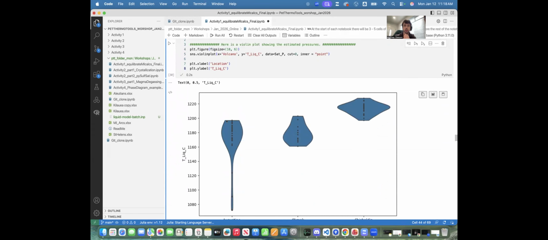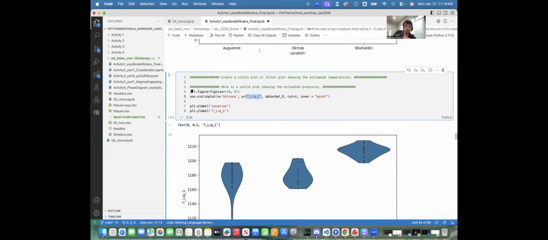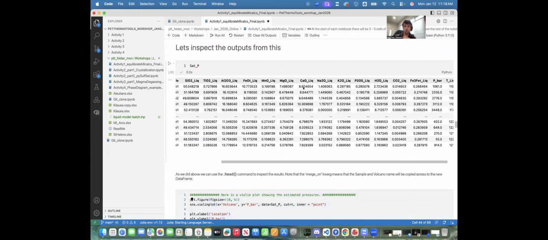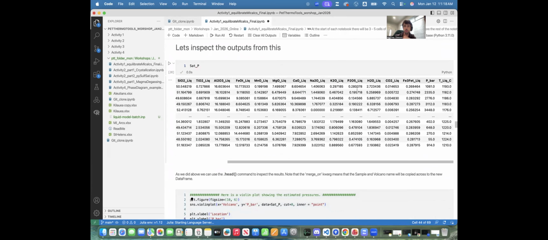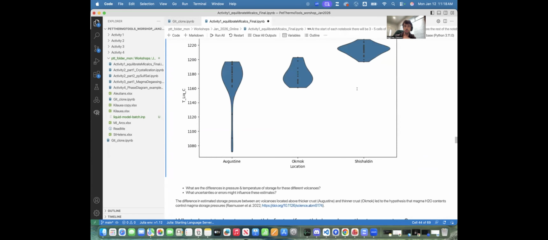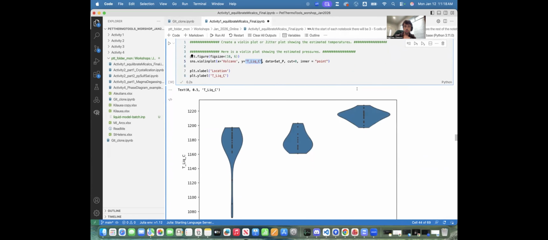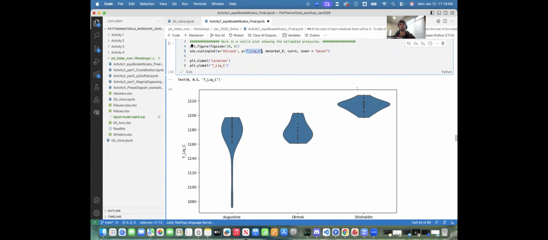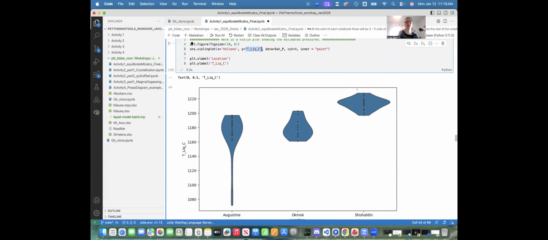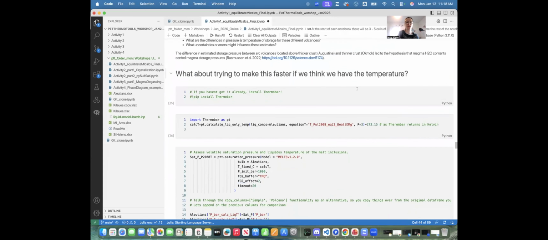All I did there was copy the code, and it's just the y parameter that's changed because it's calling from that data frame. All we need to do is make sure that what I'm giving it matches the column header in the data frame, the T_liq_C, and then you can see the kind of results in here.